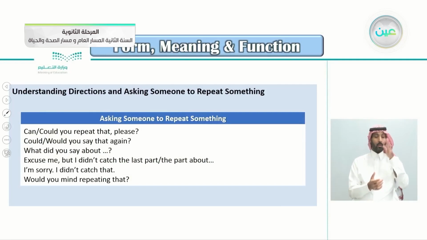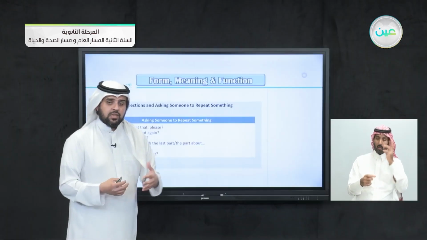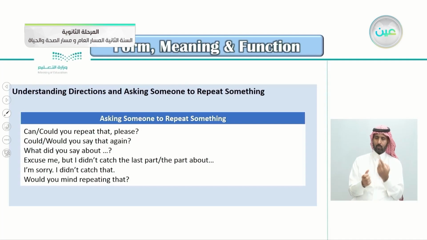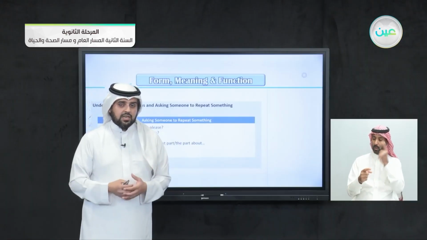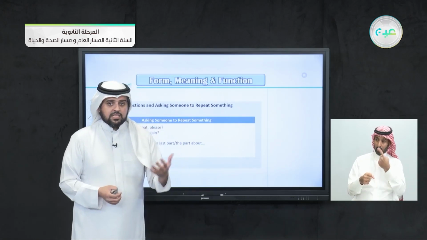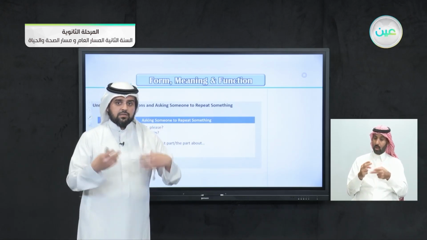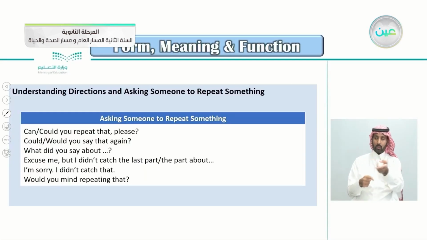Understanding directions and asking someone to repeat something. Once you hear the directions, you may need to ask someone to repeat something. "Can or could you repeat that, please?" When you're asking for directions and you want to check again, you say, can you repeat that, please? Could you repeat that, please? Then he will give you the directions again.